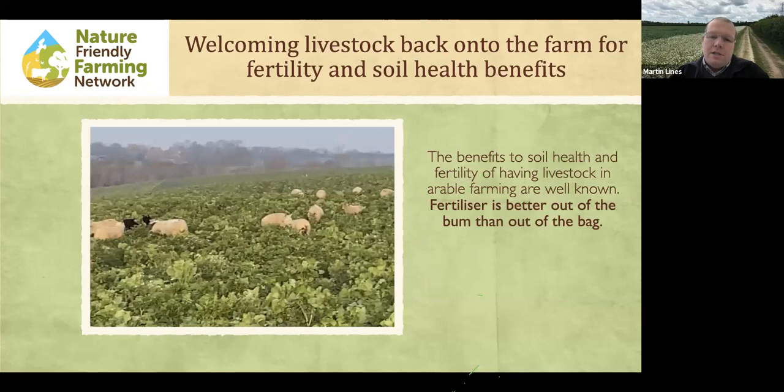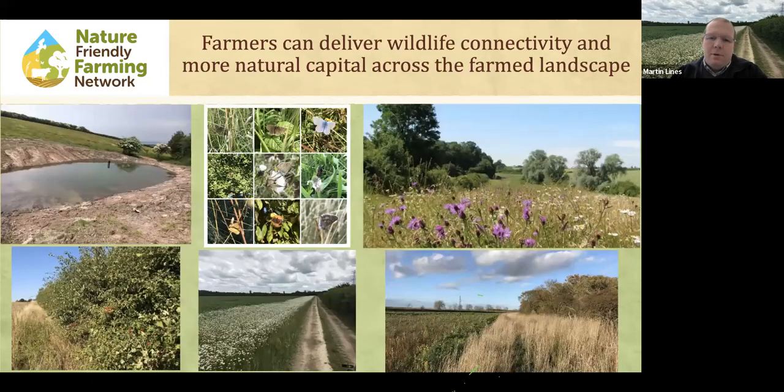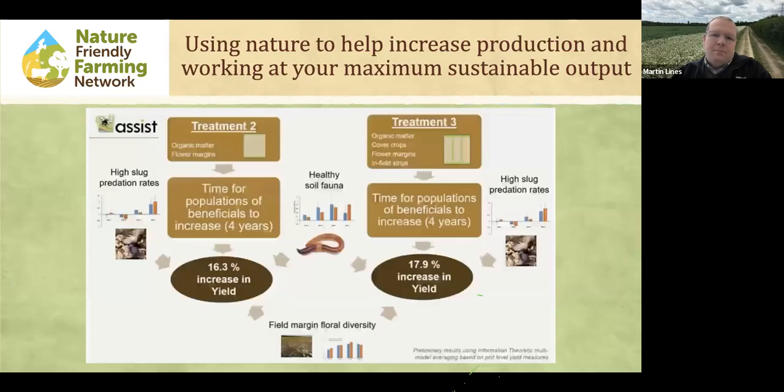By transitioning our farming system and moving away from so much cereal production, we can introduce some livestock to better fertilize our soil. We need manures to grow fruit, vegetables, and cereals. We need to bring fertilizer, either from animals or ourselves, back into the soil system, and do that in a really careful way that grows our fruit, vegetables, and cereals more productively while minimizing fossil fuel-based inputs. So as a nature-friendly farmer, I'm passionate about farmers that can deliver connected landscapes for nature, for climate, and for food production. We can do the nature part, but we really need to focus on food and availability in local communities. We've also noticed that having more nature on our farms increases yields.